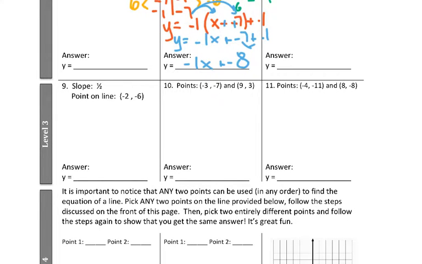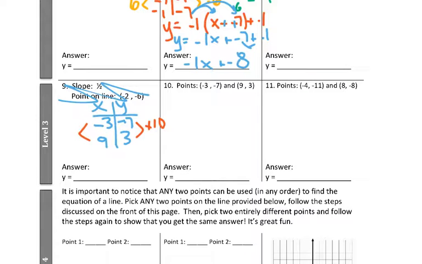Cool. Let's do question 10 together. Same thing. Ugh, it's so much trickiness. I'm going to use this space over here to make my table so you can see it okay. So negative 3, negative 7, 9, and 3. Alright, ask yourself, how do I go from negative 7 to 3? What am I adding? Well, let's do 3 minus negative 7 in our calculator, and that's a positive 10. We're adding 10 on that side.